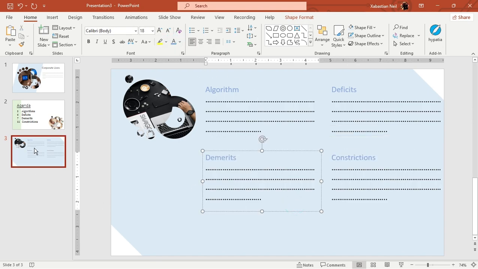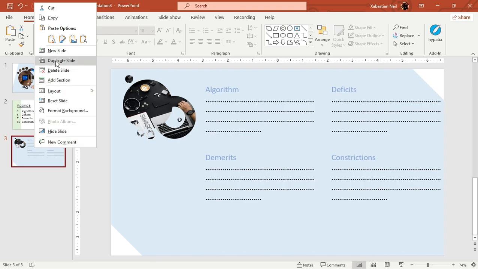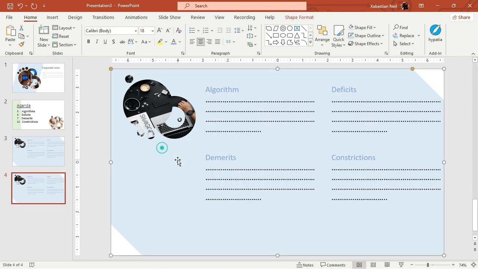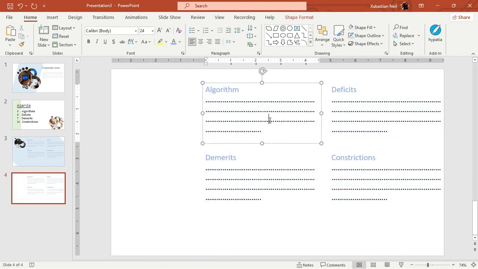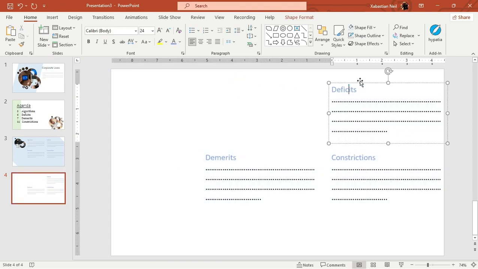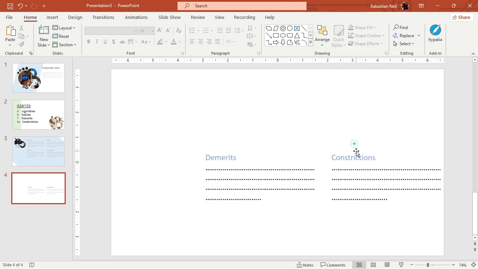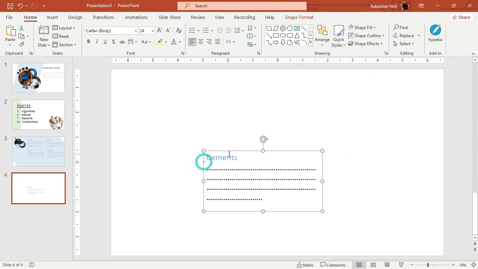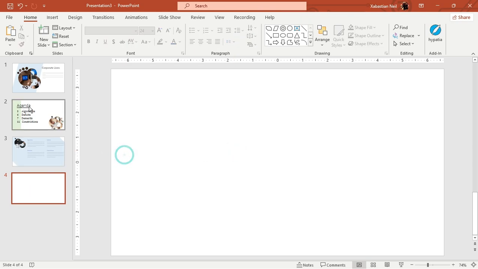Now as all of them are done, I'm going to make the last slide where you're going to have the chart. So I'm going to duplicate the slide, and this time I'm going to delete all of them. I'm just going to need a structure. If I need a structure, I'm obviously going to need the photo first.